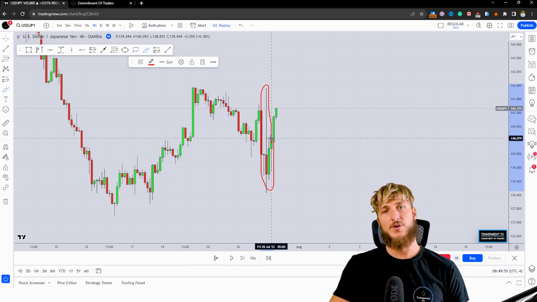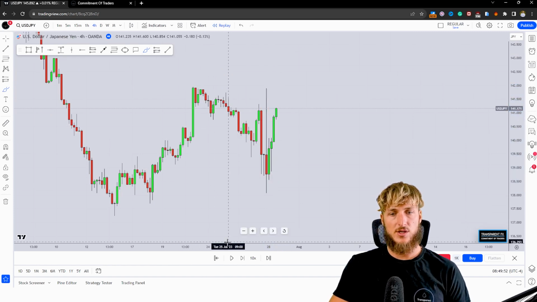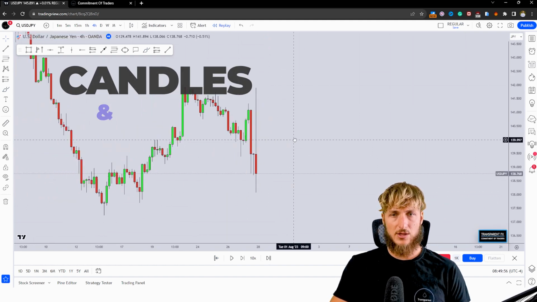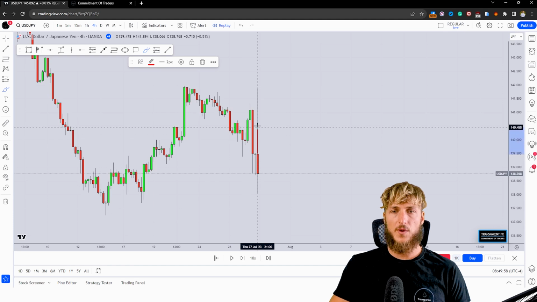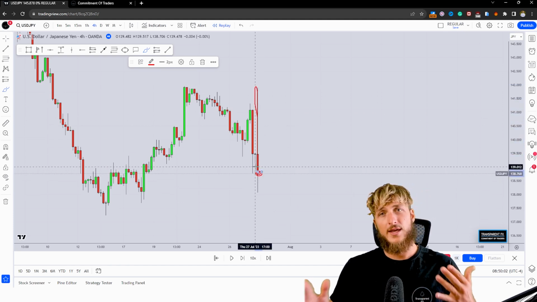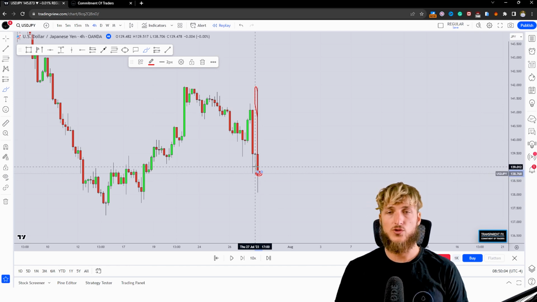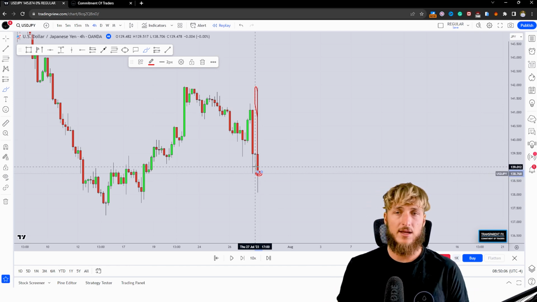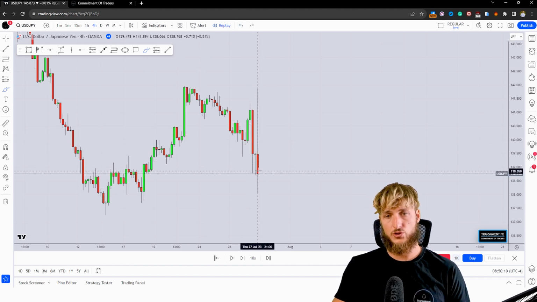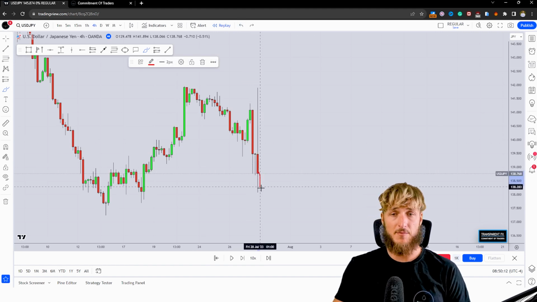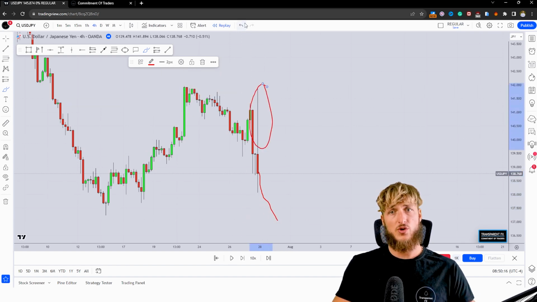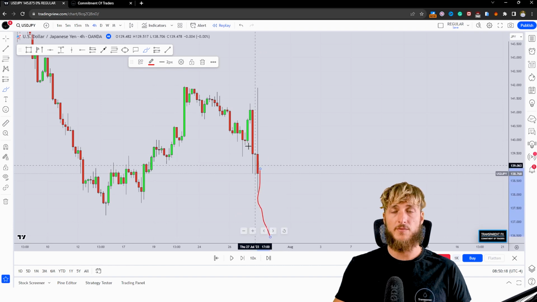What do you think happened when retail traders, or even maybe yourself, saw this pattern, right? You see this candle here, which went all the way up here and then immediately rejected to the downside and closed red. Well, if you ask most traders what they would have done if they saw a candle like this, most of them will tell you, well, for sure, this market is going to continue lower because we had a massive rejection of the high. So in a situation like this, we could expect more bearish continuation.